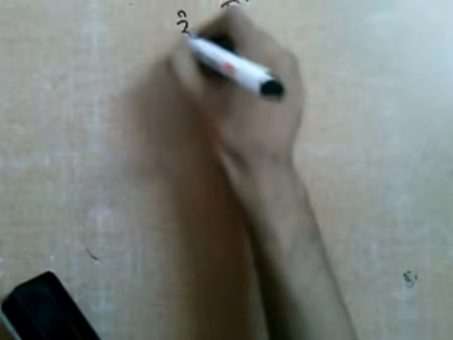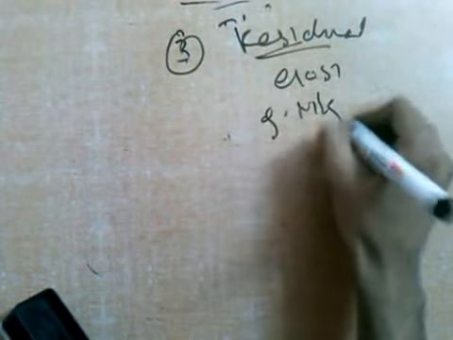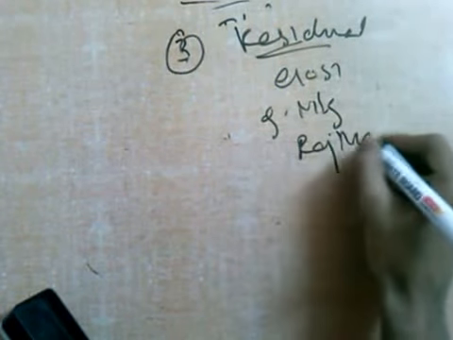The third thing we are going to see is residual mountains. Residual mountains are formed due to erosion. Examples are Nilgiri, Rajmahal Hills and Girnar. These are examples of residual mountains. And the fourth one is volcanic mountains. Volcanic mountains are found in Cotopaxi and Kilimanjaro. These types of mountains are also volcanic mountains.